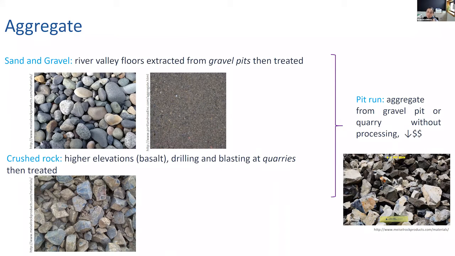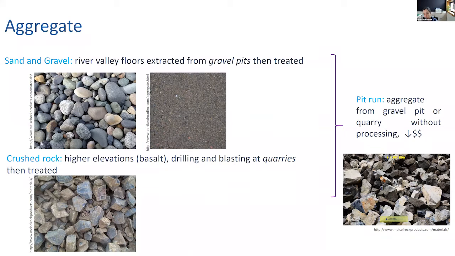So in terms of aggregate, not all aggregates are created equal. We have a lot of questions about what kind of aggregate to use, and to summarize, we have sand and gravel, and we have crushed rock. Gravels are coming from river valley floors, and they're extracted from gravel pits, and they are treated or crushed, because what we want is to have edges in which these particles can touch and compact on the surface of the road. So if you have round rock, that is really hard to compact. And for the most part, no matter how much those are crushed, there's always round edges that are left. And for that reason, they are not the best option for a surface. Of course, for that reason, they cost less as well.